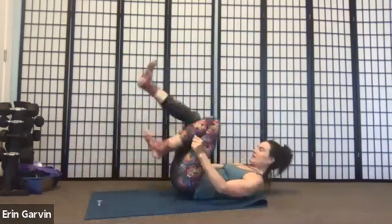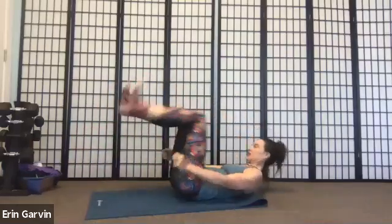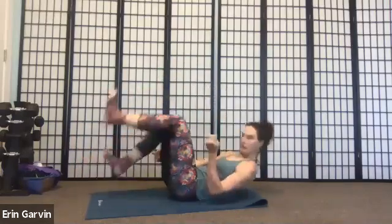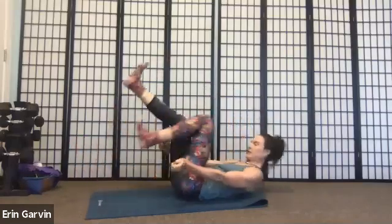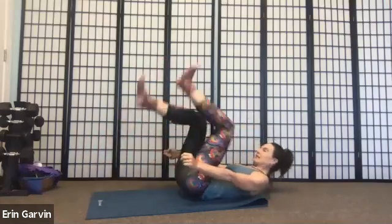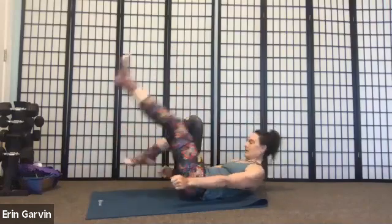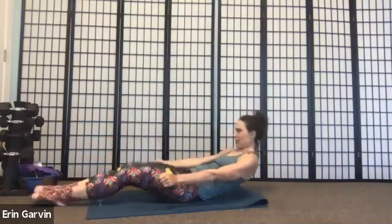Monitor your pain. This should not hurt. This should feel like muscle working, but not pain, not strain. You get used to monitoring sensations that your body's giving you of don't do something in class. It's easier to do in the real world, like when your body says, hey, don't move that piece of furniture. So you just start practicing it in class so it's easier in life. One more time. Full body stretch.